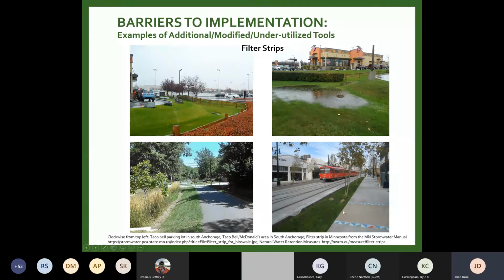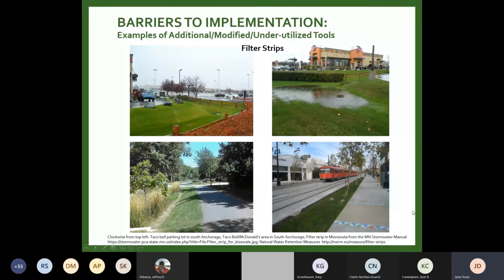It's relatively simple. This one on the bottom right is interesting. I included this because when I first looked at this picture, I thought, obviously this is not Anchorage, right? This is not even the United States. I believe this is somewhere in Europe. But at first I thought this is not a filter strip, and I was confused. I finally realized stormwater is coming in through this curb cut here, and the filter mechanism is actually happening longitudinally down this narrow strip of grass. So the inlet to this is actually somewhere off the page, kind of down here. And I just thought that was a different way to do a filter strip. So water's coming in and flowing along this grass and then getting collected downstream somewhere.